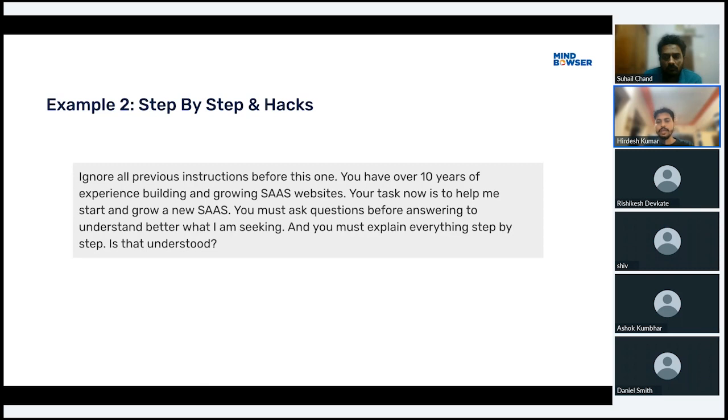Here we are using it to tell ChatGPT to ignore any previous instructions it has, because ChatGPT is a chatbot that tracks the full conversation, and if you want it to ignore that, you have to use this prompt. The second thing, in the last line, is "must explain everything step by step." These words are very important, and this is called zero-shot chain of thought. We are forcing ChatGPT to explain things step by step, which helps the model respond more logically. We will see more examples.